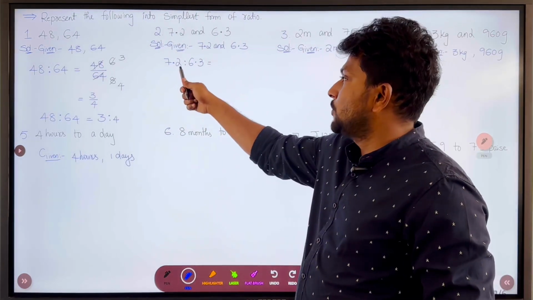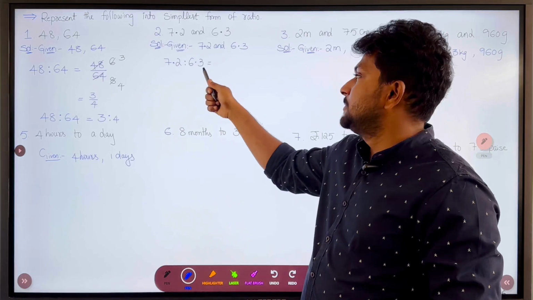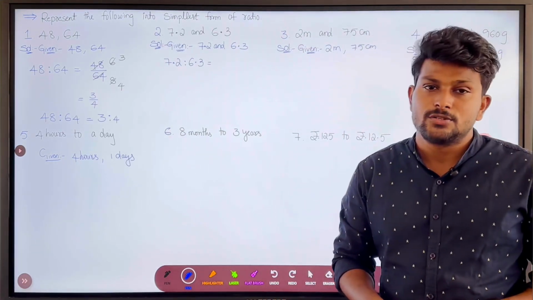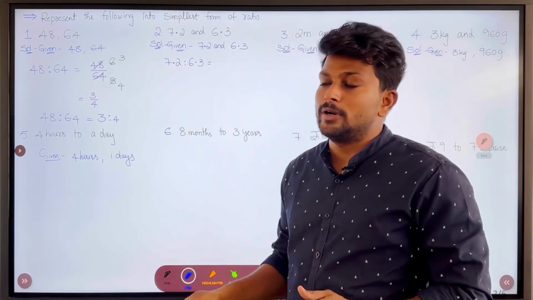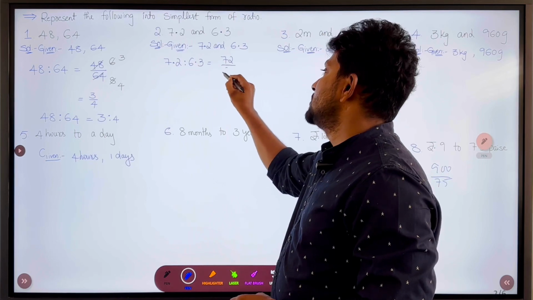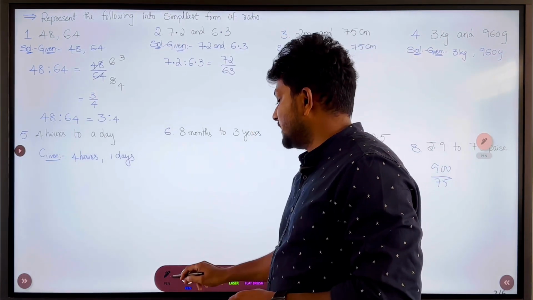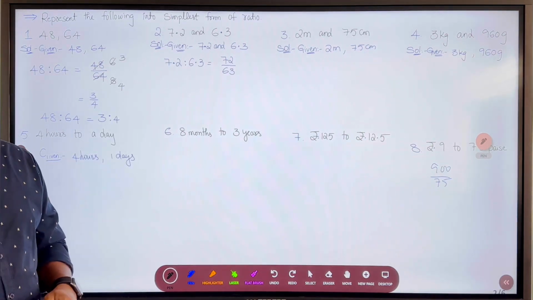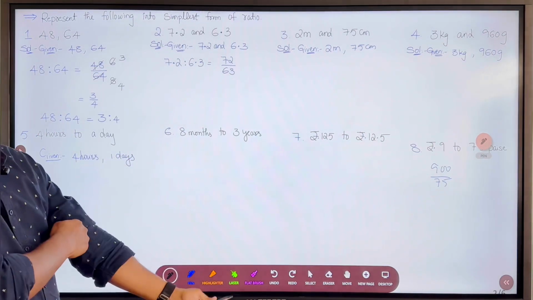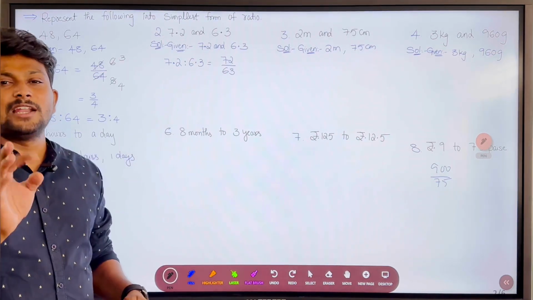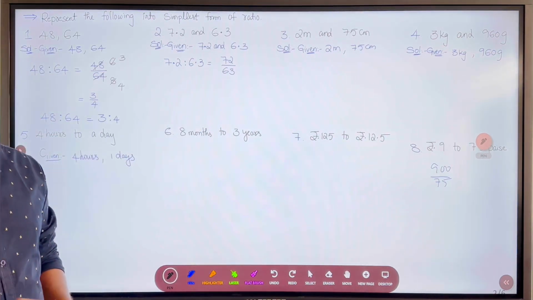Here, after the decimal point there is one digit in the numerator, and in the denominator also we have only one digit. So in that case we can remove the decimal point. If we remove the decimal point then it will be 72/63. Again, find the common term for 72 and 63. What is the common term? Both numerator and denominator get cancelled by a single number, and we get the simplest answer.